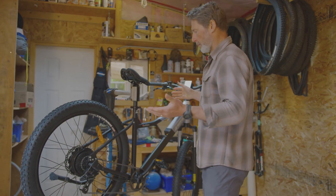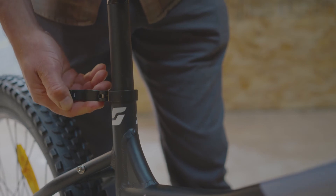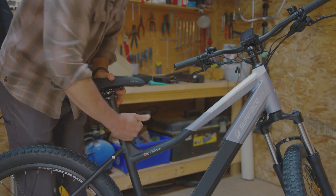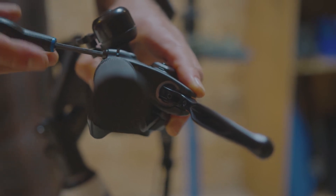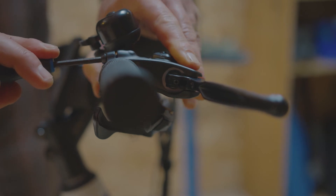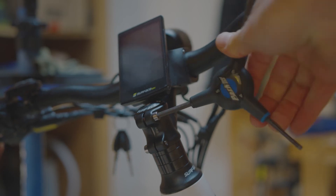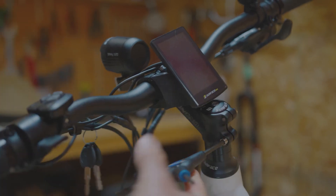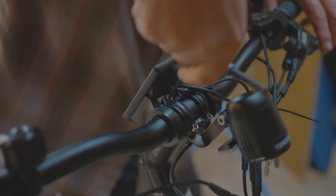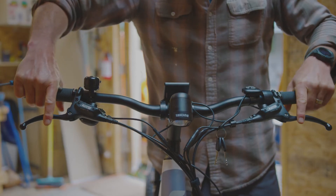Once the bike is fully assembled, we can remove it from the stand to do further adjustments. There's a quick release seat collar to help adjust to your desired height. Brake lever adjustment is from the back of the brake perch: loosen, find the desired angle, and re-tighten. Using your Allen key set, secure the stem bolts snug and tight — these same bolts are used for aligning the steering if needed. The two top stem bolts can be loosened to adjust the handlebars, whether you need them rolled forward or rolled back.